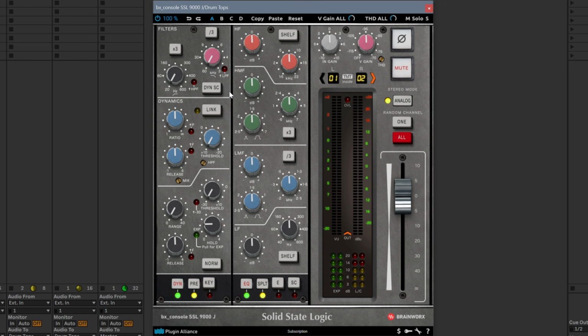What I like a lot about these types of channel strips is, first of all, they are relatively straightforward. It looks a bit confusing right now. I will not walk you through everything, but just the simplicity of having 4 different EQ bands here that are easy to adjust, and 2 filters, and then a really nice compressor. And actually the compressor is the main reason why I like these plugins. Let's start with the EQ first. So if I wanted, for example, in this drum tops group to have a little bit more upper mids presence, I adjust the Q shape a little bit. Something like 3 kilohertz, around that area.